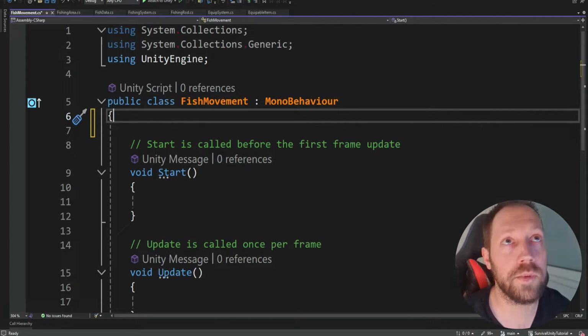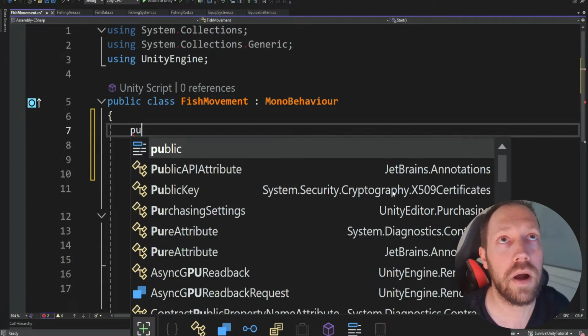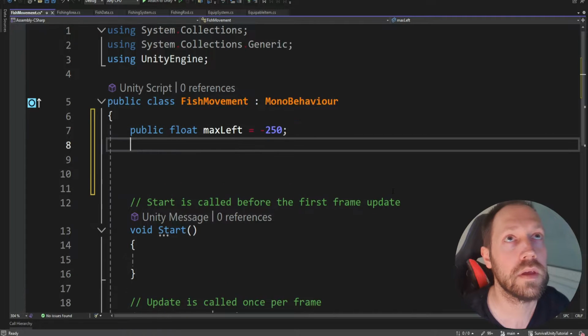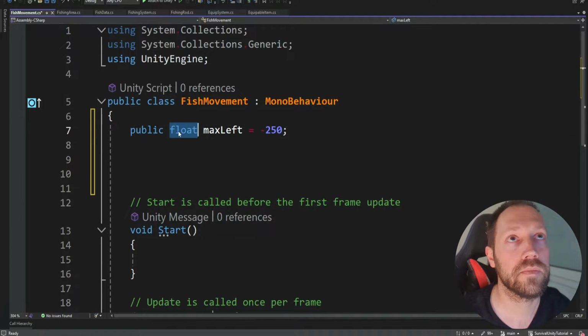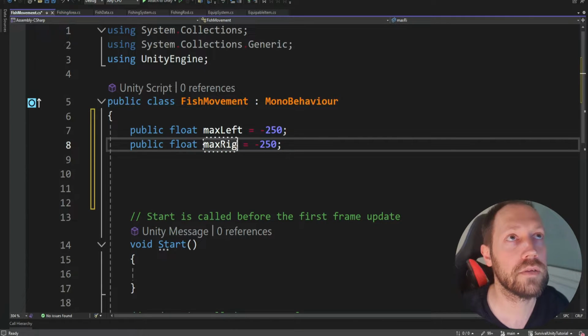So inside the fish movement script, we want to add a few variables. So we're going to have a public float max left, and it's going to be negative 250. Then we're going to have a public float max right, which will be 200.